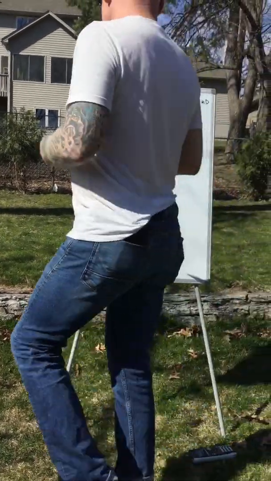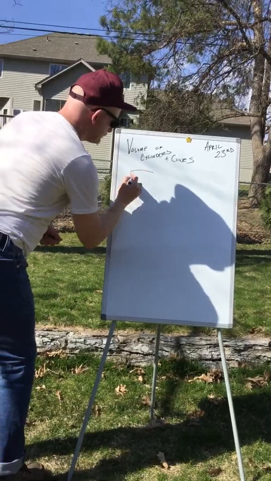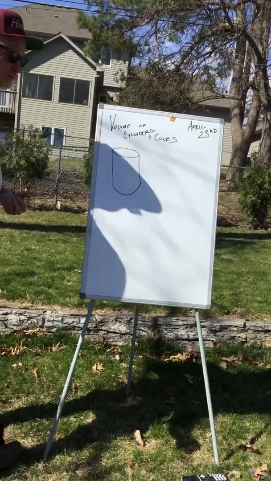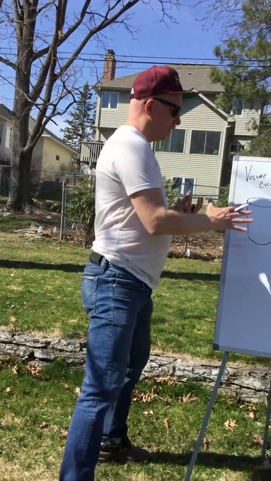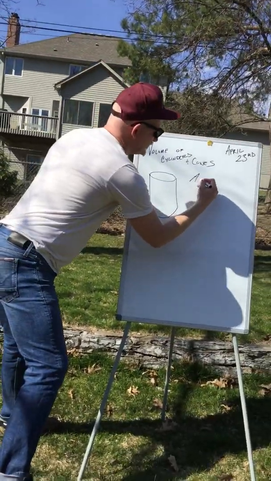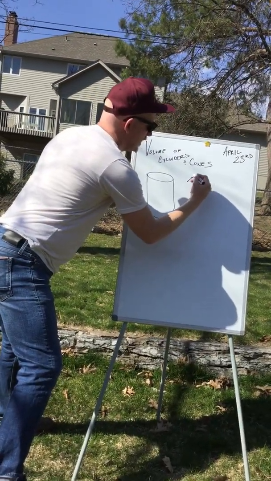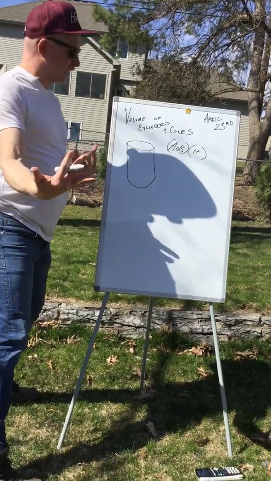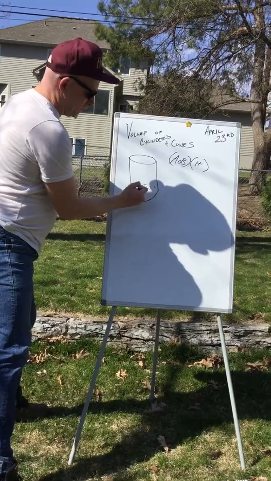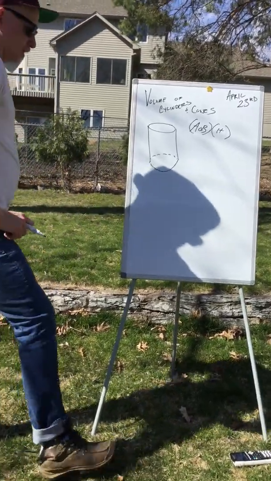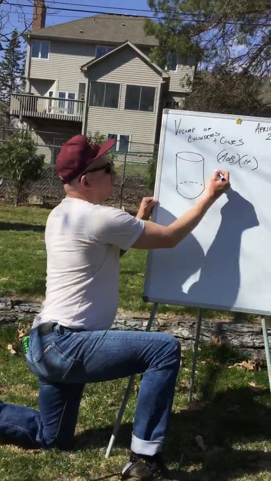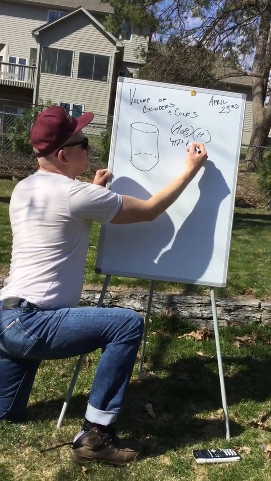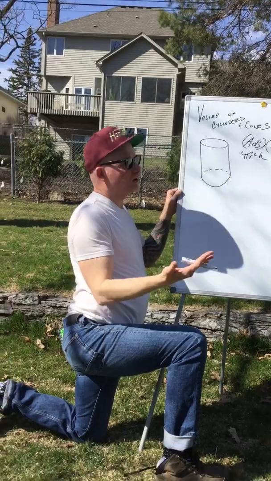Okay, so once again, we'll draw a cylinder here. So the same thing as the other ones. We are finding the area of the base and then multiplying that by the height, or the layers. It's the same scenario. So our area of a base in a cylinder is a circle, so you would say pi r squared times the height would be the volume of a cylinder.